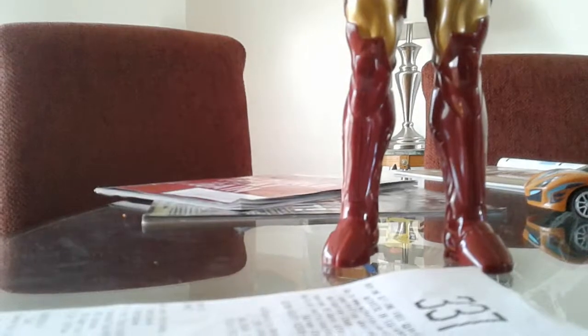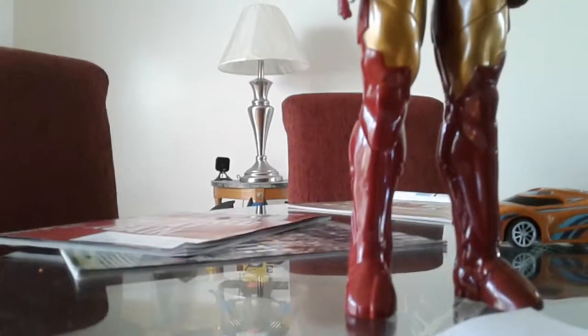Alright, guys, so that was a look at the Lego Star Wars DIY carbonite freezing chamber. It's a really cool set, and I'm pretty sure you guys will like it.